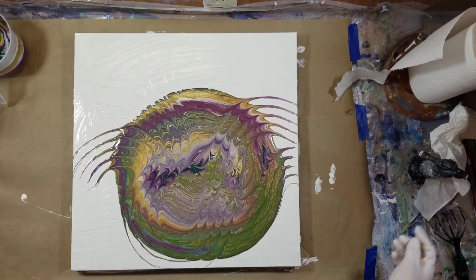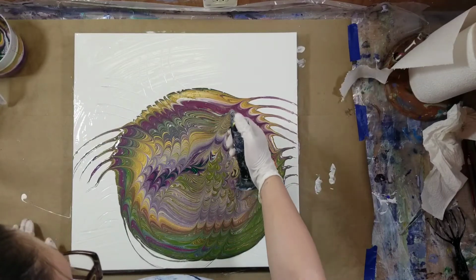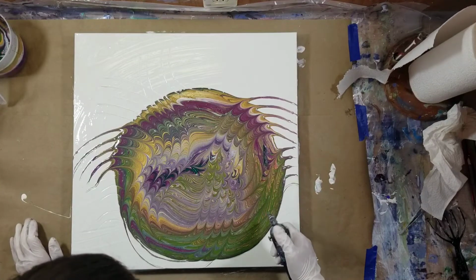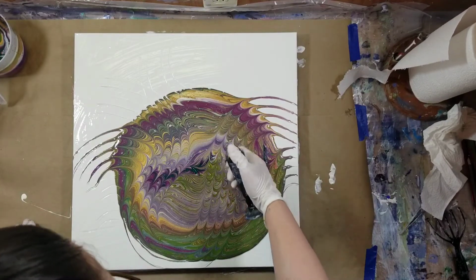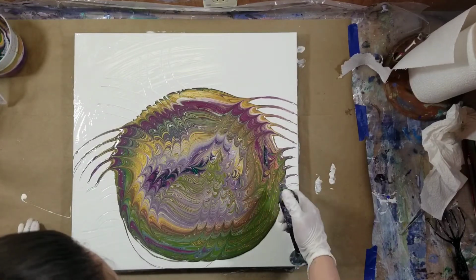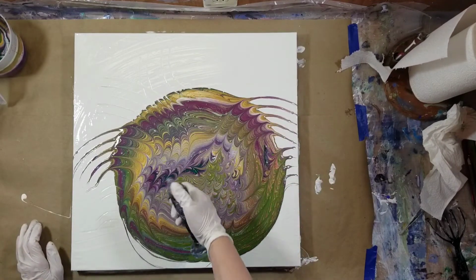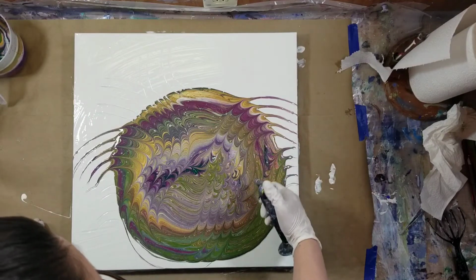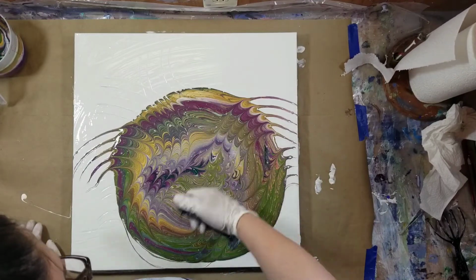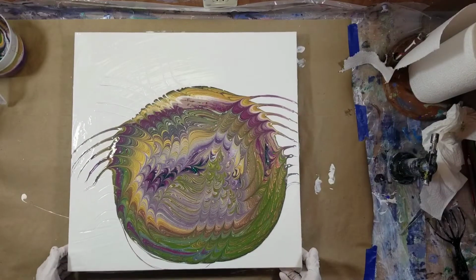Maybe this is a peacock pour. I probably needed some phthalo green in there to be a real peacock pour. And I put an awful lot of that satin enamel mix in here, but I really don't see it showing up much. We'll see though. I do hope this turns out.